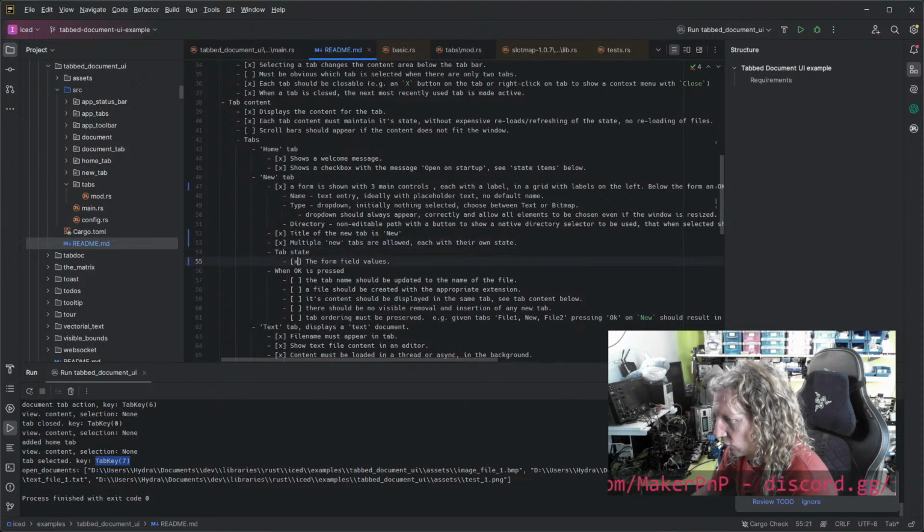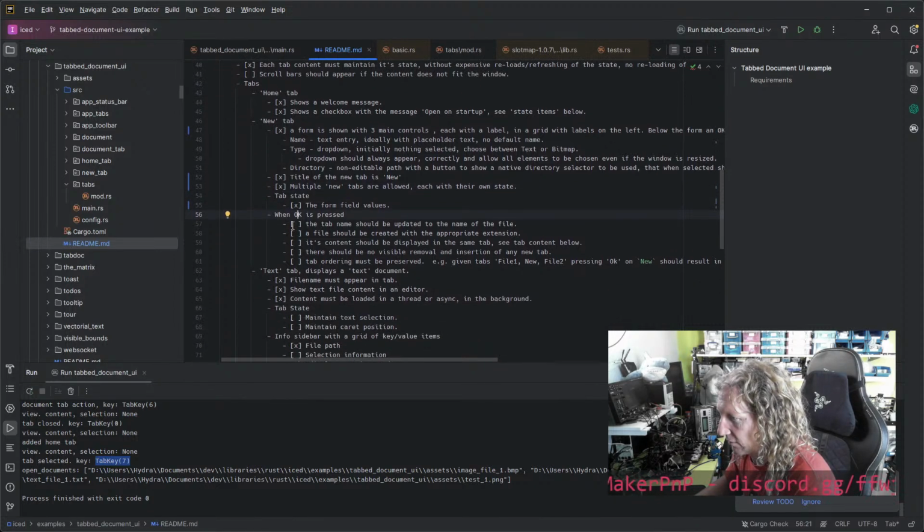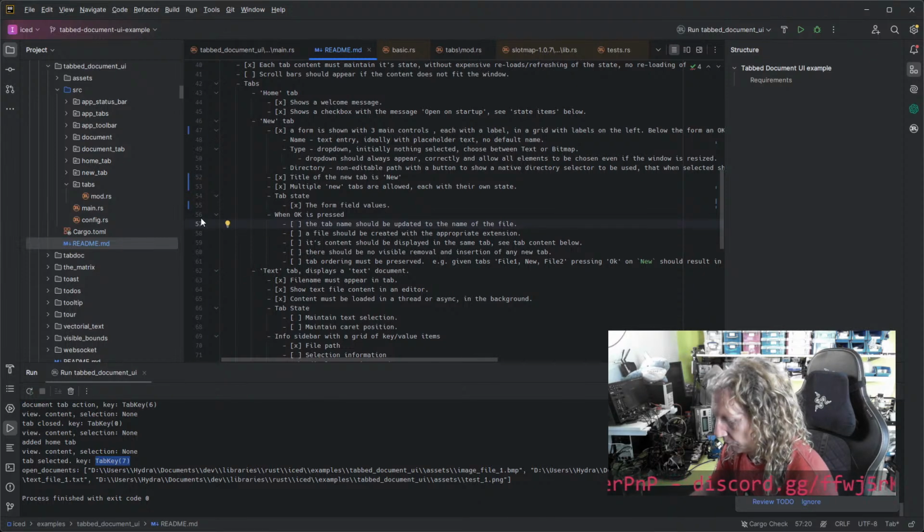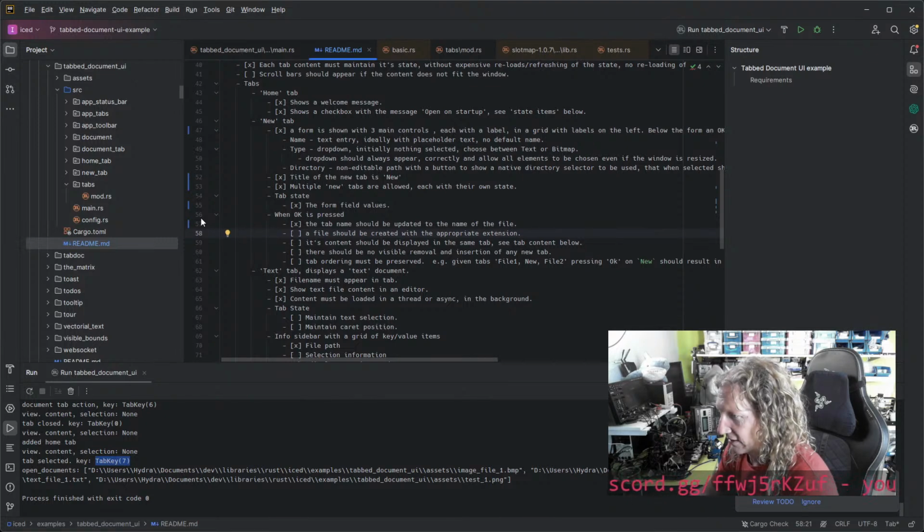Tab state. The form field values. Yes, they retain their state when we switch tabs. When OK is pressed, the tab name should be updated to the name of the file. That happens. The file should be created with the appropriate extension. Yeah, that happens. It should be displayed in the same tab. Yeah, because we replaced the tab. There should be no visible removal or insertion of any new tab. This is true.